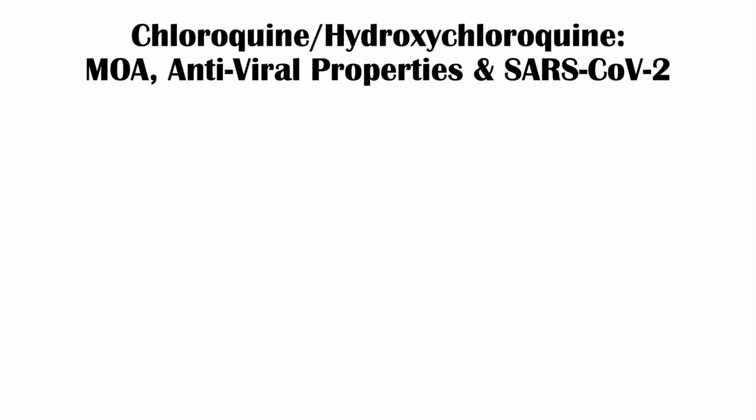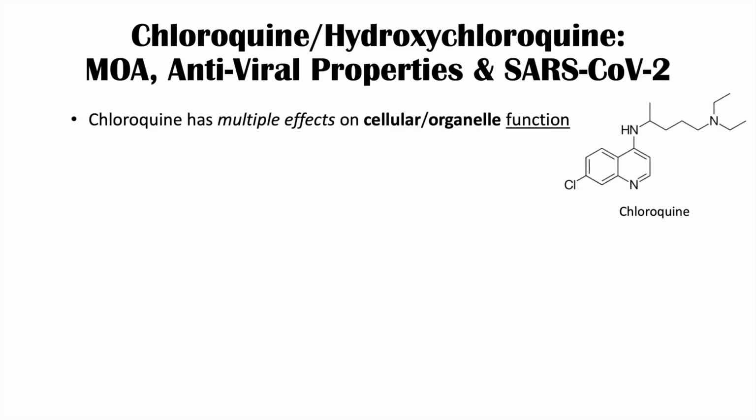Hey everyone, this lesson is on chloroquine and hydroxychloroquine's mechanism of action, more specifically on its antiviral properties against SARS coronavirus 2 or SARS-CoV-2, the novel coronavirus that causes COVID-19. So if you want more information on chloroquine and hydroxychloroquine in general, please check out my other lesson on that topic. So chloroquine and hydroxychloroquine have multiple effects on cellular and organelle functioning.